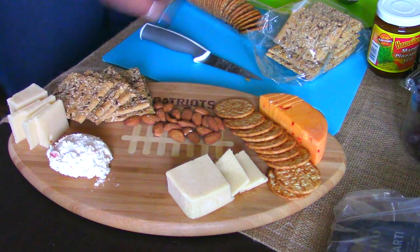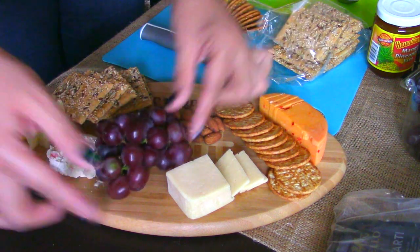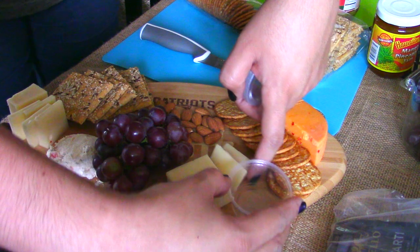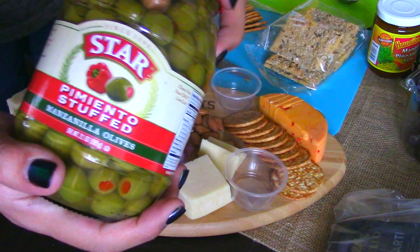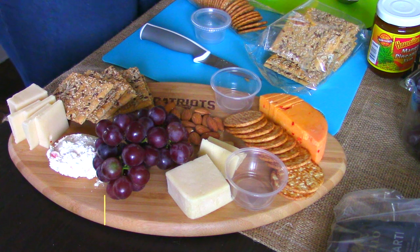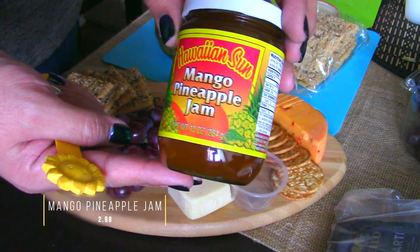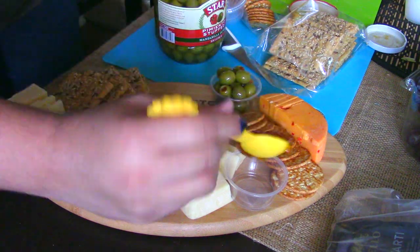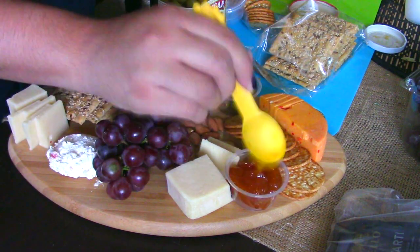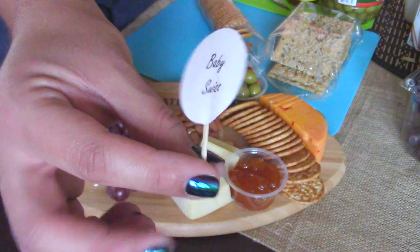The almonds I already had so I just used whatever I had. The grapes were probably the most expensive thing that I bought — they ended up being $4.99. Here I'm using the smaller portion cups to put my olives. I also used this very delicious mango pineapple jam that I got in Hawaii. It was only $2.98 in Hawaii, so it was very economical. I bet you can find any other jam at a lower price.